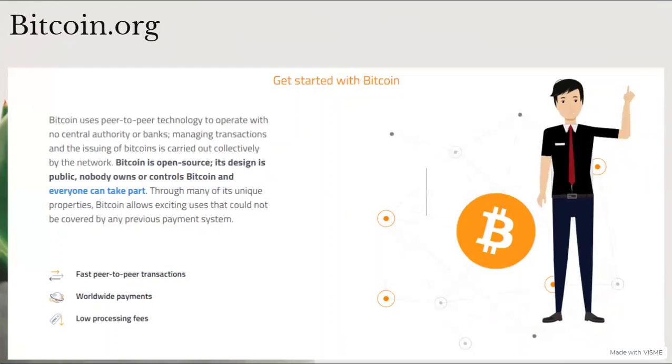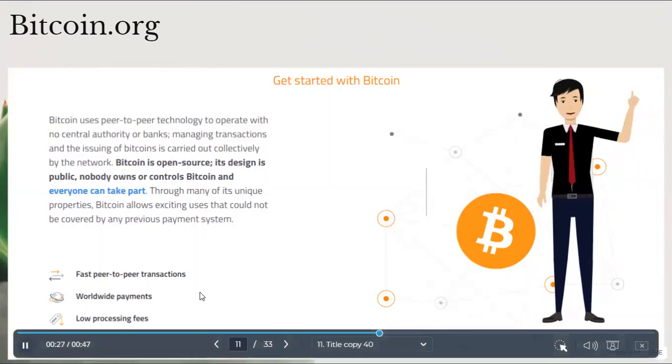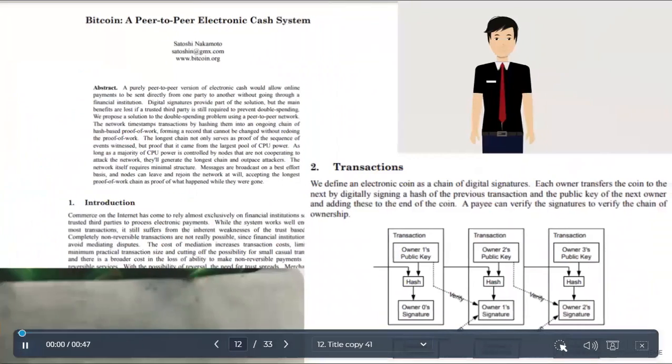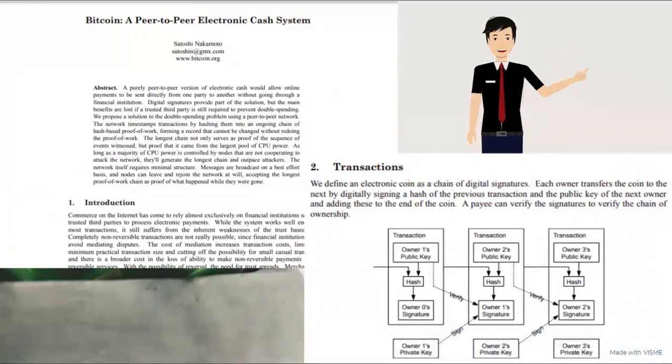Because Bitcoin operates peer to peer with no central authority or banks, it has quick transactions, provides global payments, and relatively low processing fees. Now, if you're interested in learning about the origins and details of the inner workings and tech of Bitcoin, I'd recommend reading through the Bitcoin white paper published by Satoshi Nakamoto. It's a very interesting read that discusses all aspects of Bitcoin, such as transactions. You don't need a computer science degree or any software engineering experience to understand the fundamental concepts of Bitcoin. So definitely check it out if you're interested.